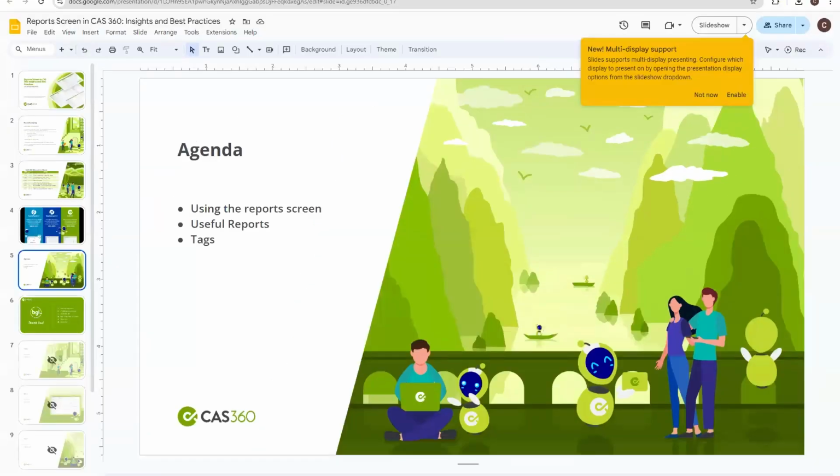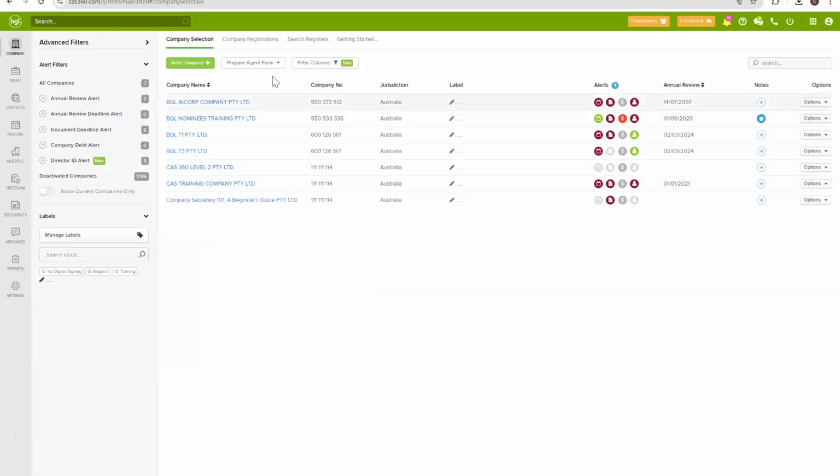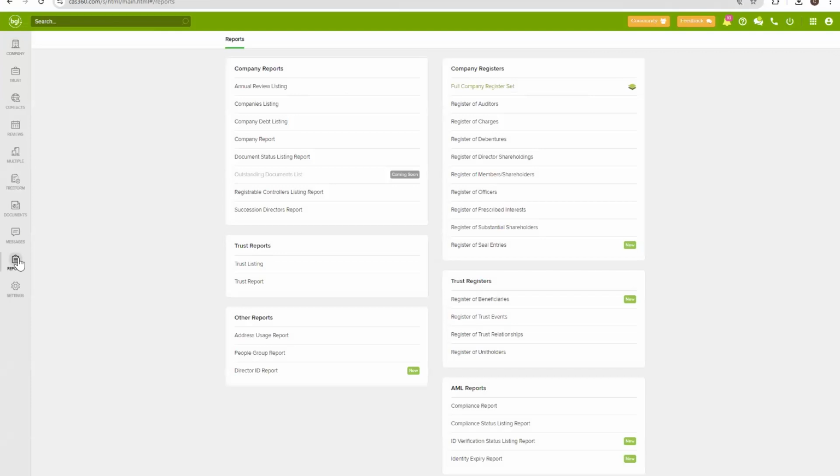So if we jump out of here, we go to CAS 360, and as usual, CAS 360 will load you up into the company screen. Reports, similar to freeform documents, is just on the main toolbar, just on the left here. So we click that, and straight away we're brought to the full report screen. And you have all the reports that can be generated.